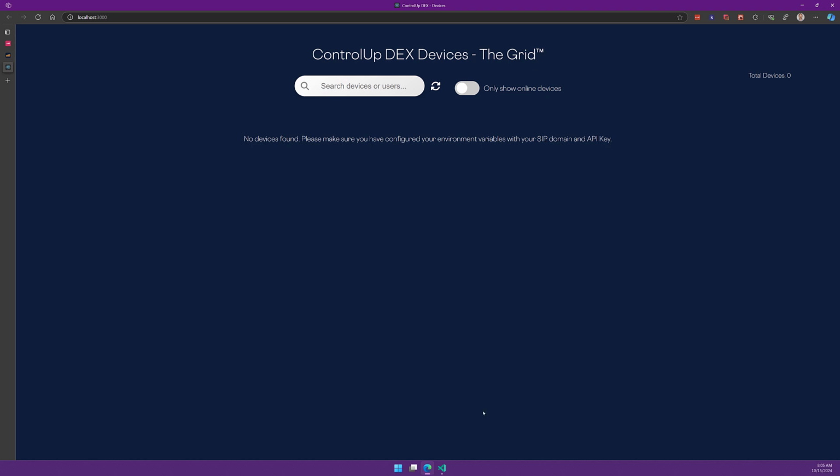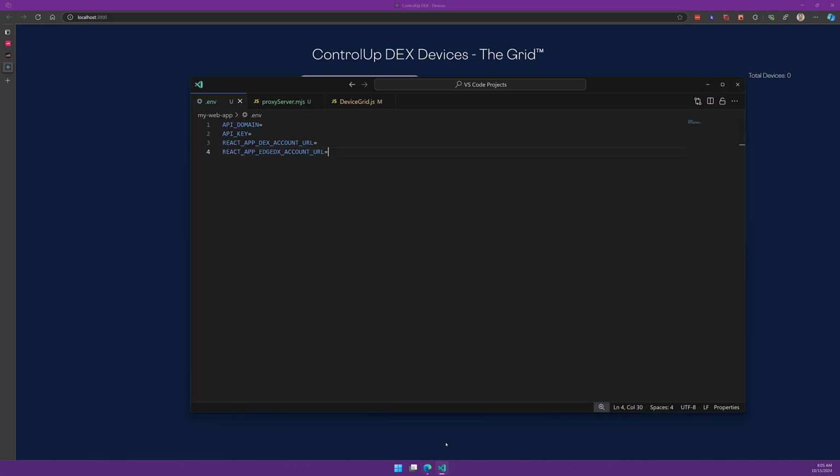To do so, in my case, I'm using a node proxy, so I am going to go into my Visual Studio Code to update that, and as you can see, it requests various information. So for everything to work, I need to fill out all these four. So the API domain, that is something that you will be able to find in your DEX admin interface.